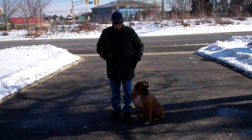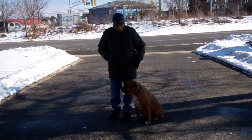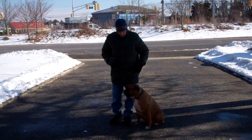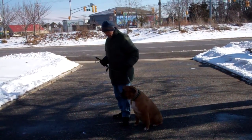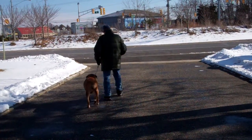Now Sophie is sitting very nicely on Fred's left, which is where all of our obedience training takes place. The first exercise that they're going to go ahead and demonstrate for you is heeling, and heeling is proper walking on a leash. Fred and Sophie take off doing that now, and the command is Sophie heel.